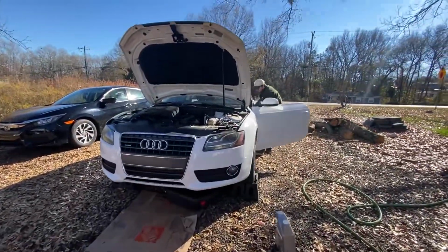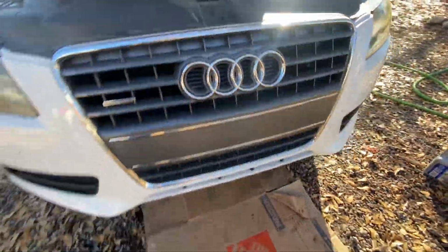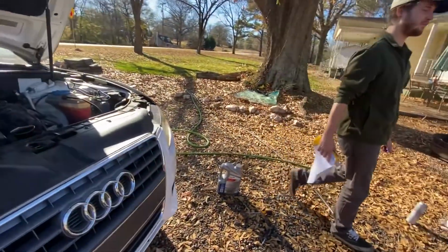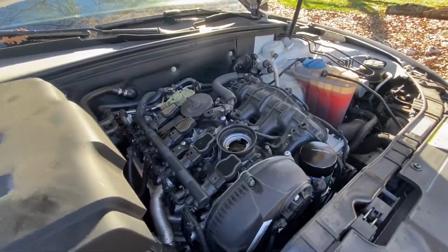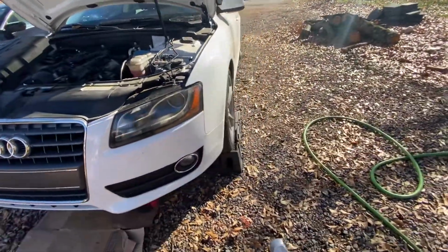All right guys, to wrap up our Audi A5 oil change, we got the drain plug bolt back in the pan. And Tyler's got to throw some stuff away, and then we really just got to fill her up, some Mobil 1, and then this car will be good to go.